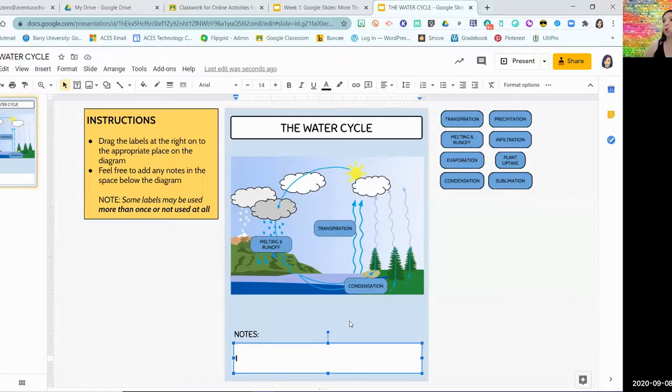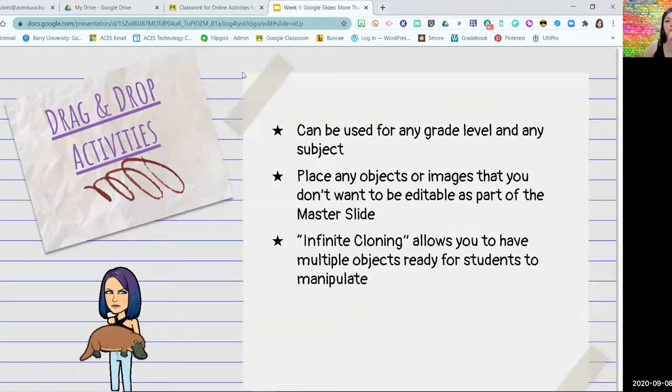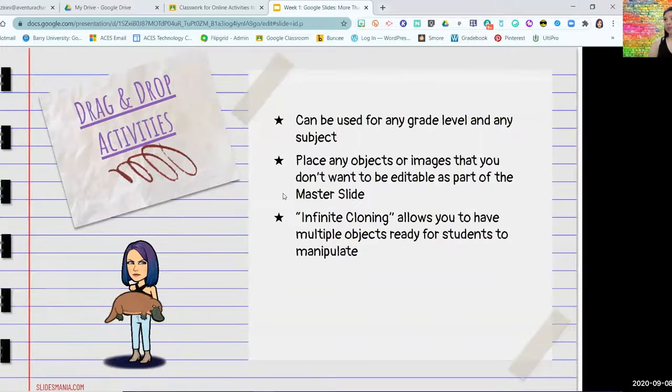So it's kind of like a real quick drag and drop activity that can be done for all different types of concepts. But really the trick there is using the master slide as your friend, so that they're not able to edit anything that you have on there that you don't want to. Because sometimes that happens. I know when people were using hyperdocs and stuff, the students would get rid of the shapes or things that you added for them when they were trying to edit on it. And so one way to do that is to put it all on the master slide, and that way it stays safe.